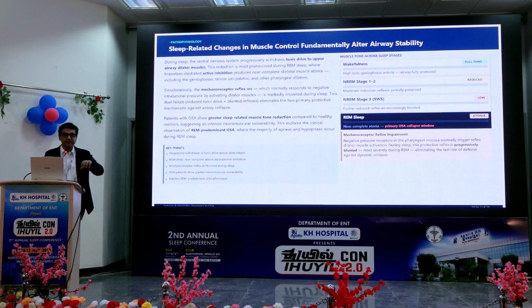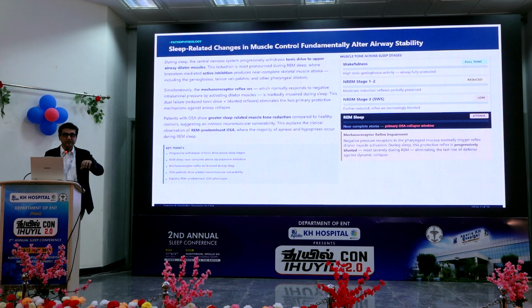There are a lot of shapes; leaf shape and omega shape are very common. There is no muscle support at all, there is a long free superior margin, and tongue-base dependency. These three factors are very important, which is why epiglottis collapse is very common in tongue-base collapse. In case of very high intraluminal pressure, with no muscle support, it goes and completely plasters onto the posterior pharyngeal wall. The high elastin content allows the epiglottis to deform under negative pressure, otherwise called the floppy epiglottis. All these factors are important to assess, as they determine the dynamics of the epiglottis.